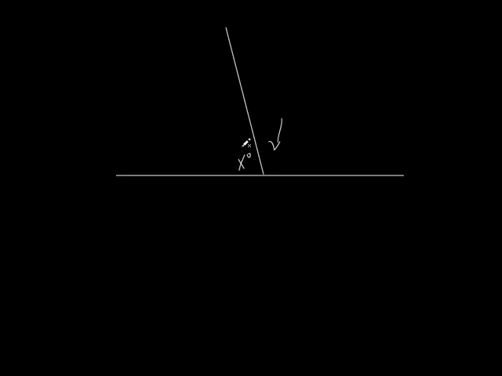But this time I told you this was x. So how do you get this angle right here? Listen, what did we do? We didn't go 40 minus 180. We didn't go 60 minus 180. We went 180 minus the angle that I give you, right? So this angle right here is going to be what? 180 minus x. And that would be that degree right there. Okay? That's what you're doing in your head.